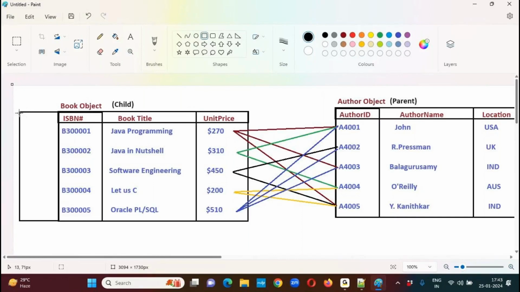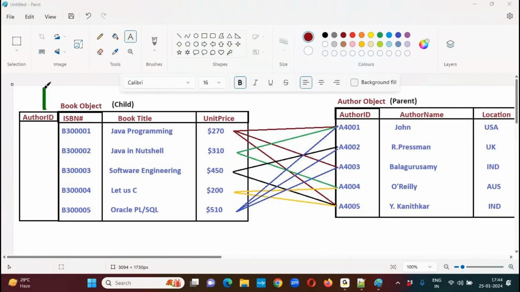Now we are adding one additional field inside this object over here. Now for this field, I'm giving the field name as author ID. Okay, author ID. This is the relationship field. Now we have created a field in the child object which is associating with the parent over here.